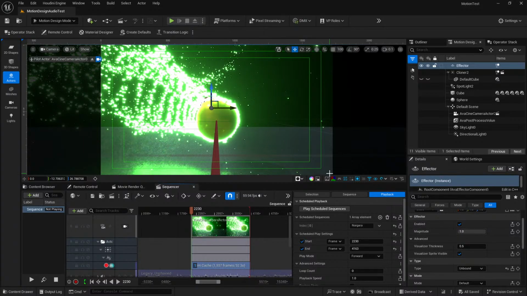So it's a collection of systems, really. A lot of this stuff, like the sequencer and the remote control, obviously existed in Unreal Engine before. What's new in this motion design mode is, A, the user interface, and B, the cloner and effector system. I've noticed from some live streams recently from Epic that they're adding quite a lot of functionality to this system over the next few releases of Unreal Engine, and I suspect that's because it's not very well fleshed out yet what you can do with it.